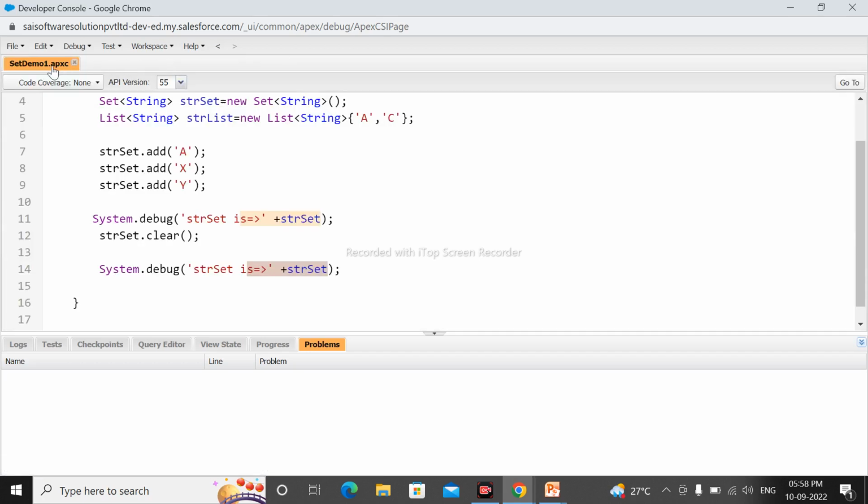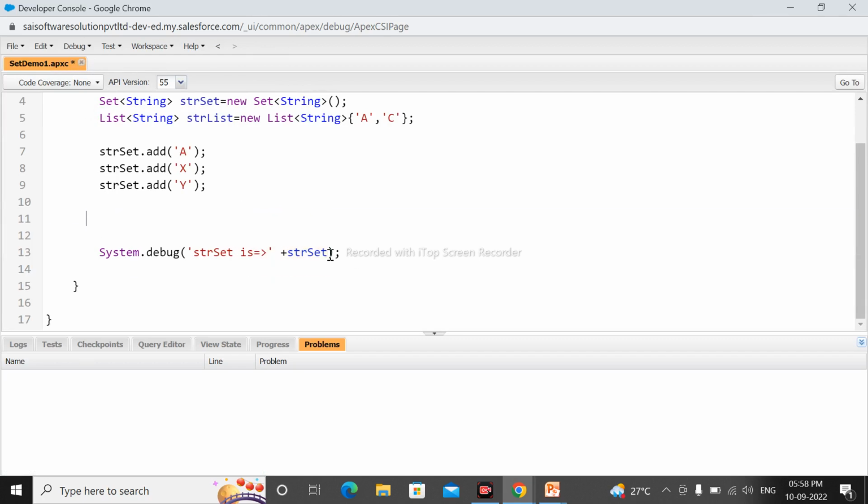After that, the next method is contains. Here I am writing directly in System.debug, contains a. This method simply checks whether this element is available in the set or not.